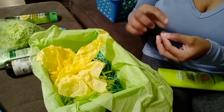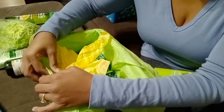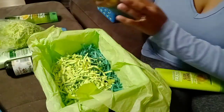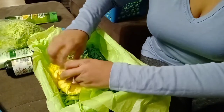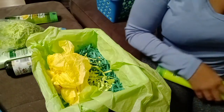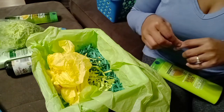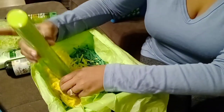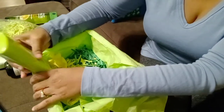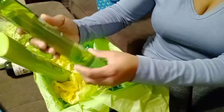I'm trying to move fast, y'all, because I don't want this to be too long. And we're almost at 10 minutes. But it's a basket. And you don't have to do it like this. I mean, this is just ideas. Get it to the height that you want it. And, you know, tape it there.